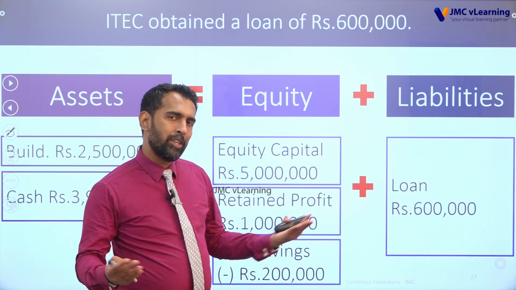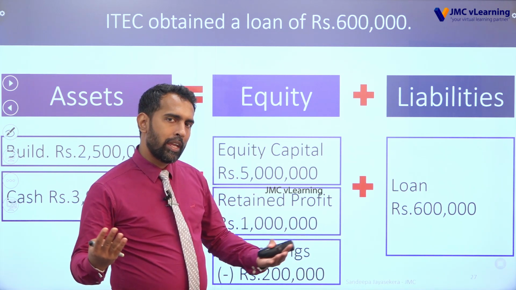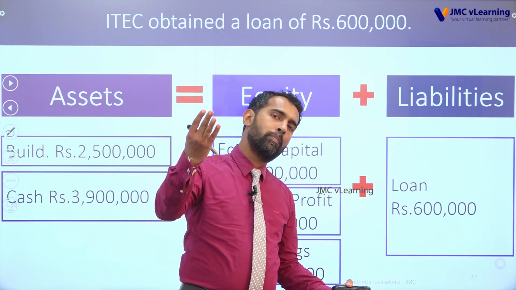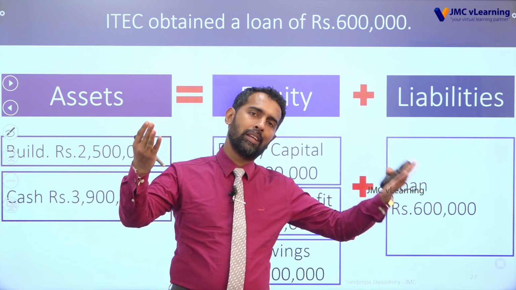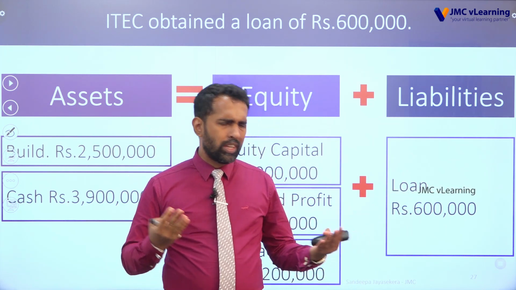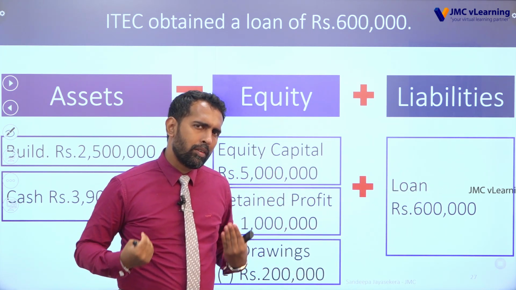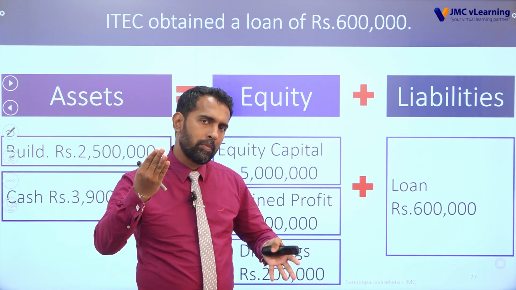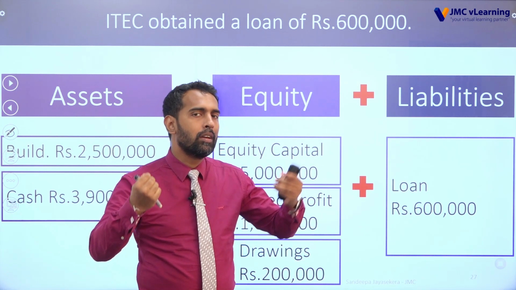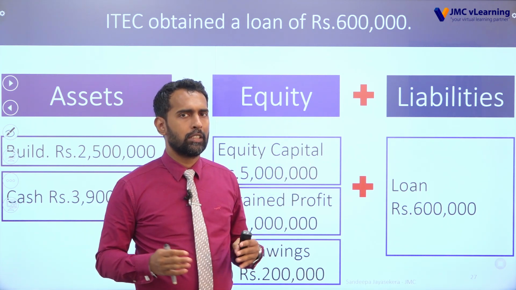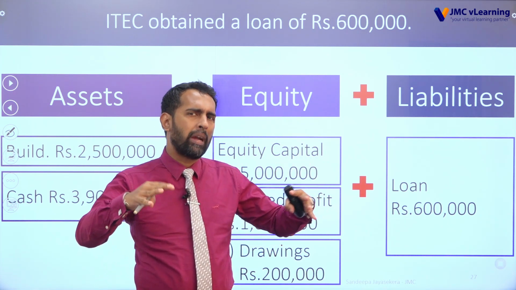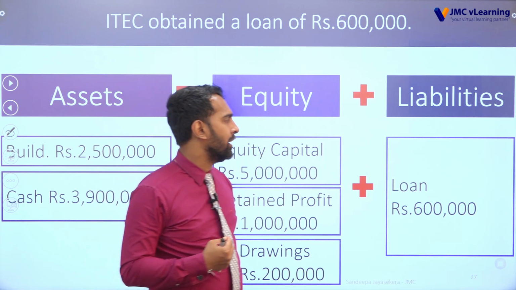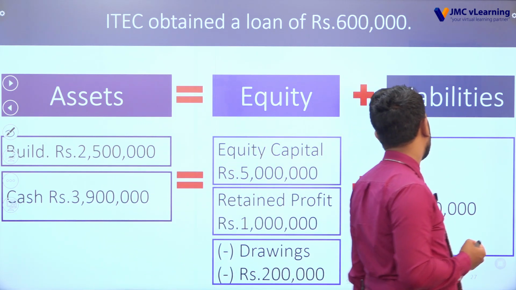You can see there's a dual impact, right? When you are taking a loan, on one side the cash goes up, on the other side the loan balance has increased. So when the owner invests money, cash goes up, and owner's equity capital, the business's commitment towards the owner, is increasing. So whatever the transaction, there are dual impacts, right? So that also we will figure it out.